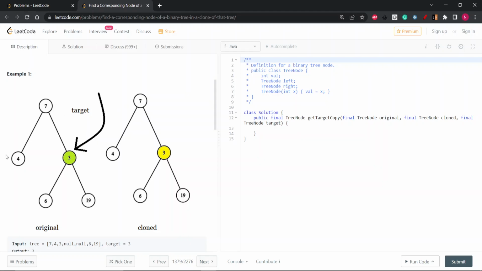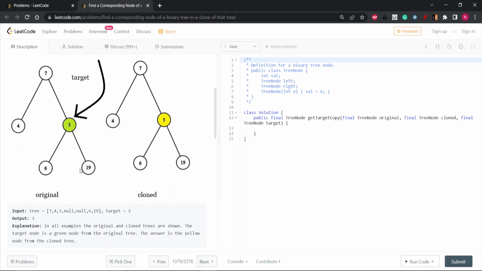We will search in the left part. If we find the node, we will return the clone node, not the original node, because we have to return the clone reference. If we don't find the node in the left part, we'll search in the right part. Similarly, we'll go deeper. You can follow any approach, like pre-order, in-order, post-order, and level order is also possible. That's up to you.